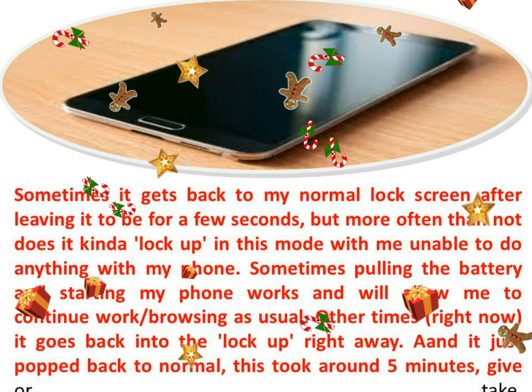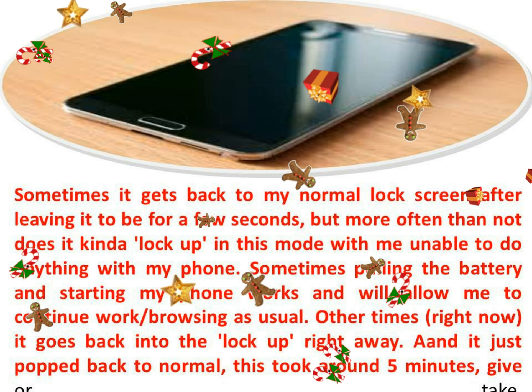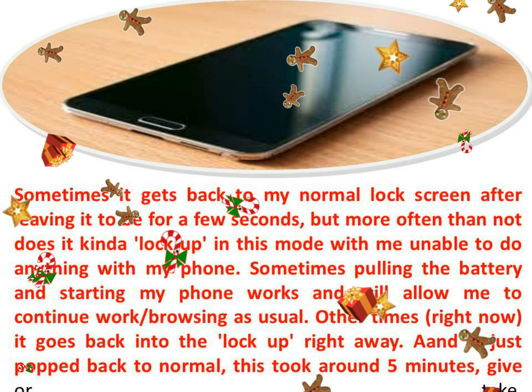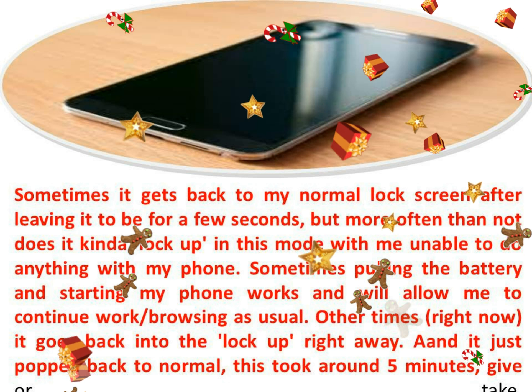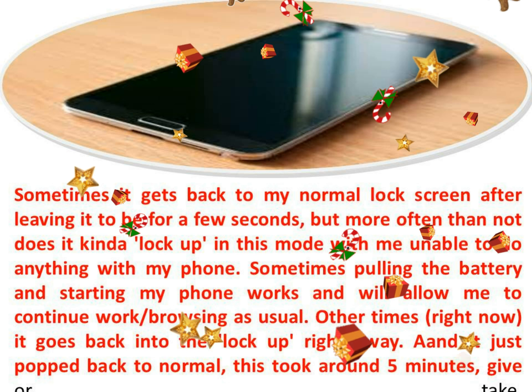I am not sure if my alarm will continue to work as I have not tested it. I can also turn the ringtone volume up and down. It seems to lock up after long periods of inactivity, as I have previously put my phone to sleep and woken it without the issue arising.